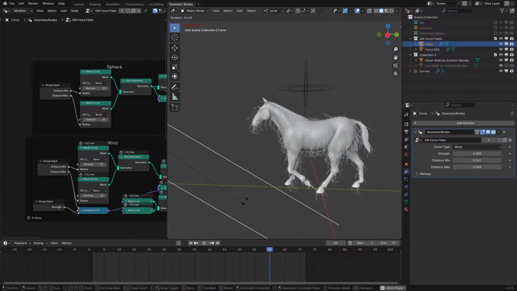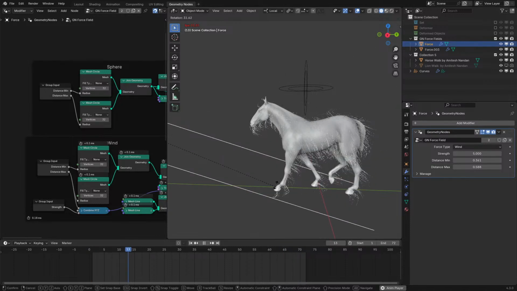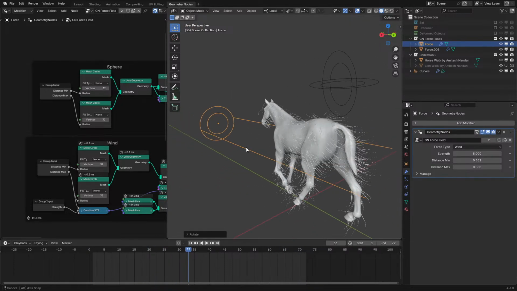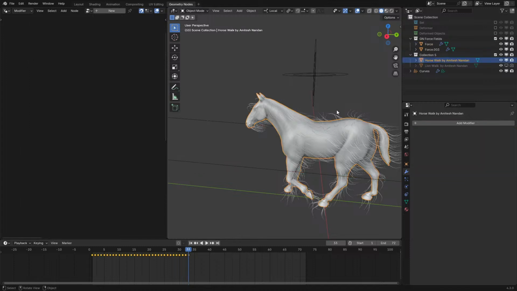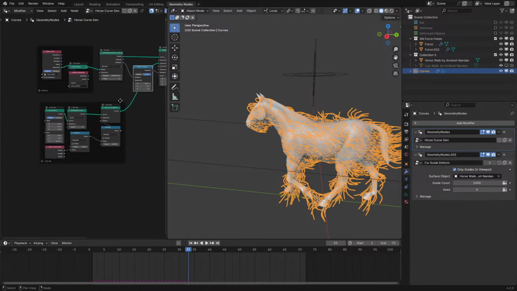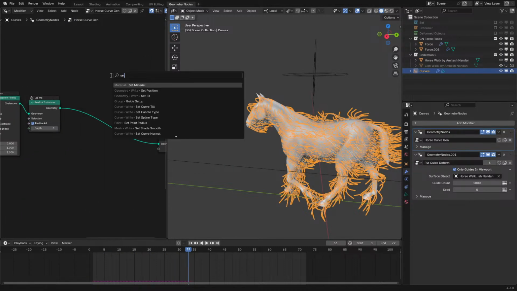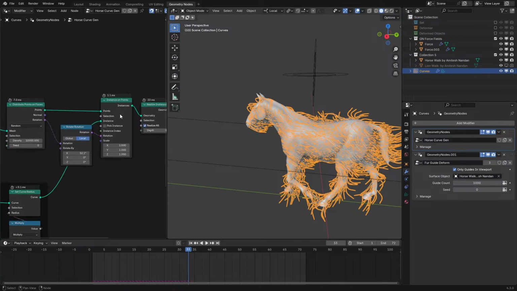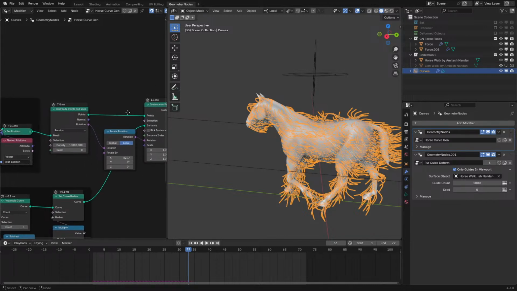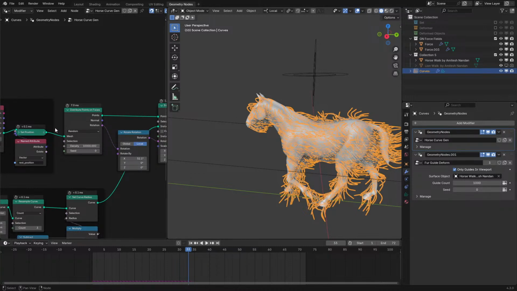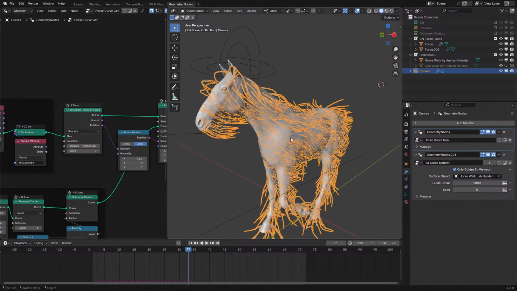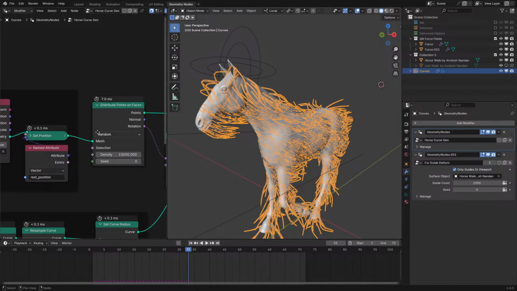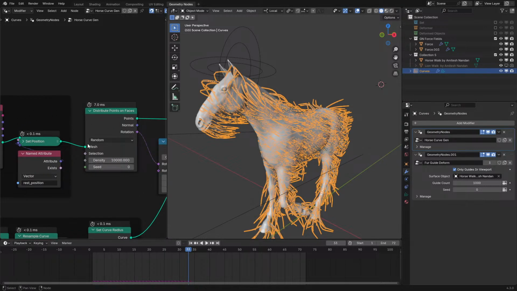So here we can see the fur is working pretty well. That seems to be good. And then once again, oh, I need to set a material, which I forgot about. Let's use a set material node. And another thing that we'll have to do is store the UV map. Which actually, wait, no, it's already stored. I don't need to worry about that. Because these are generated from the horse mesh, the UV map just gets passed through because of the distribute points on faces node, which I'm very happy about.